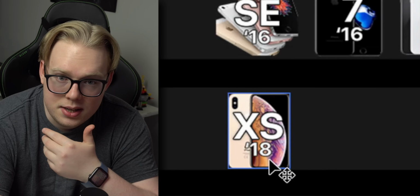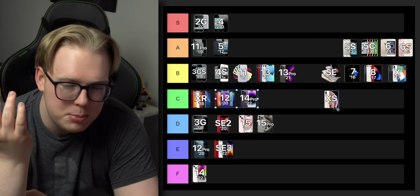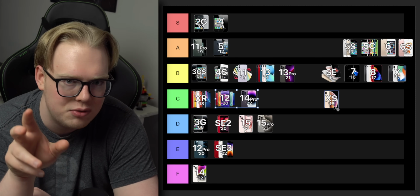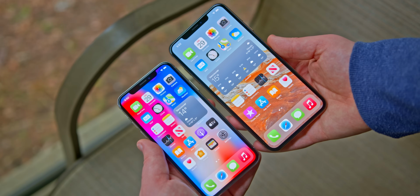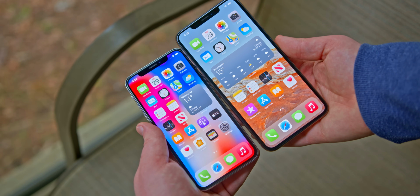Now we have the iPhone XS, also 2018. This phone's biggest issue is that it was the phone that came right after the iPhone 10. So it's not really its fault, kind of, but since the 10 was a really significant leap, they just didn't have a lot to give with the iPhone XS. The 11 Pro was a decent leap, but the XS was not. It is probably the smallest S upgrade ever. All it really did was bring the XS Max. That was kind of it.